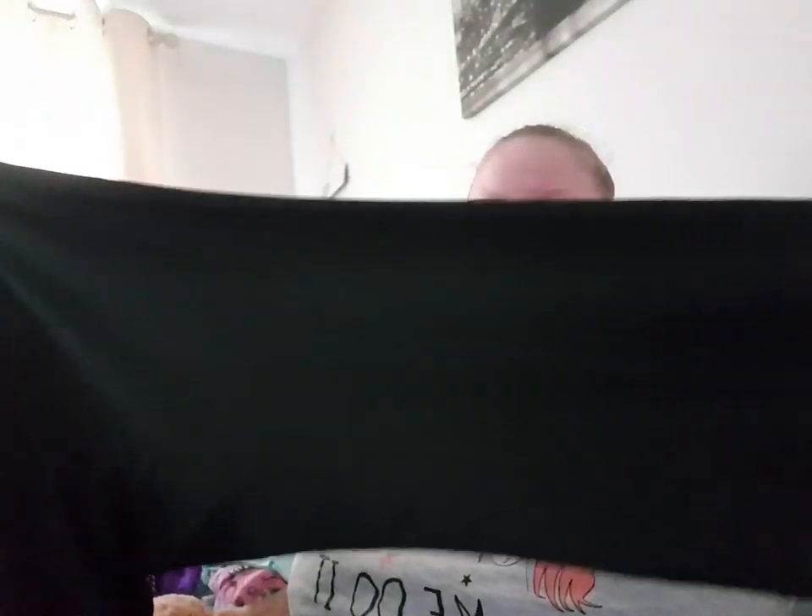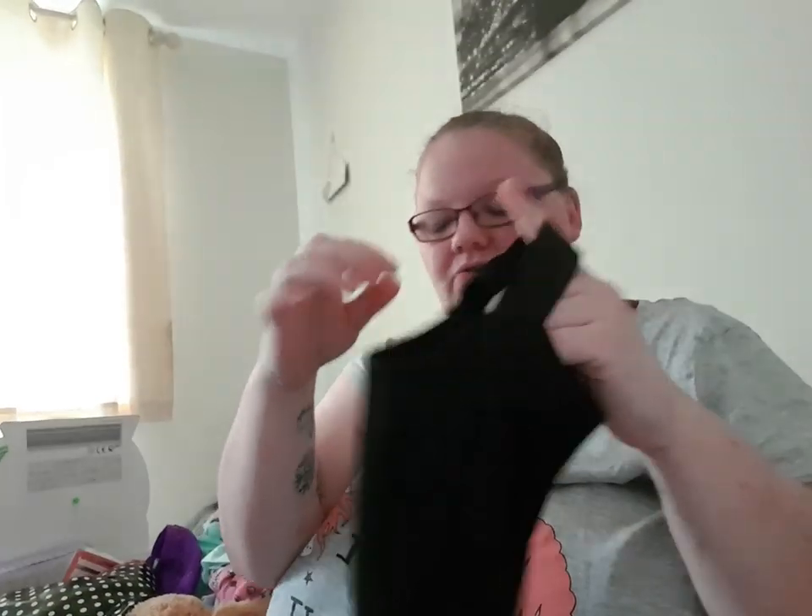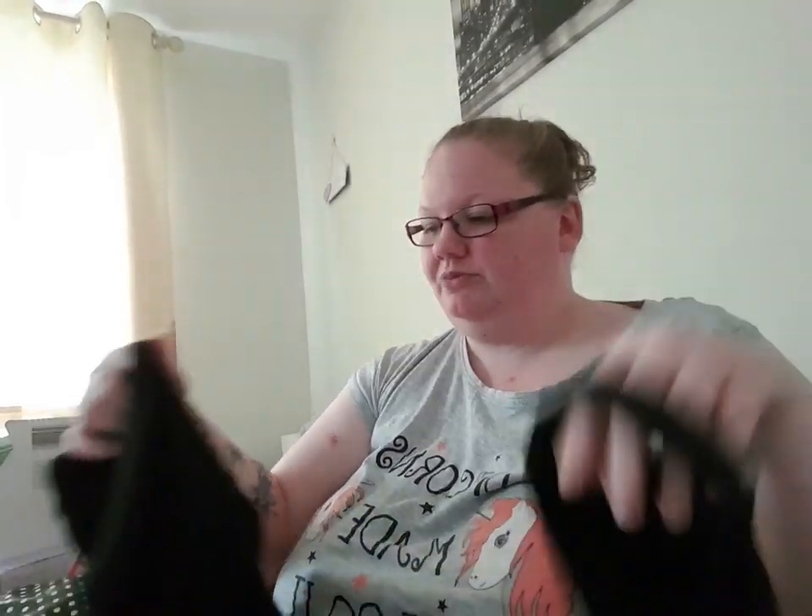I also got a pair of black joggers by Bon Marché. The only thing that puts me off is they've got the foot strap bit — that bit that goes underneath your foot to hold the bottom of your jogger down — so I'm a bit unsure. But they're just plain black joggers and for a pound it's ideal. When you're a bit out of your comfort zone, it's worth trying.